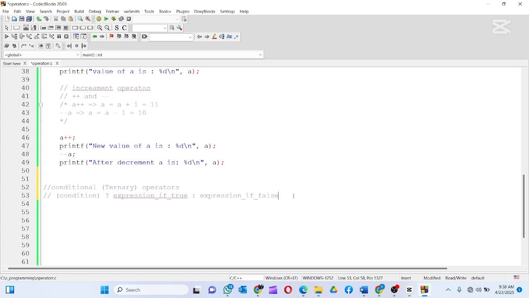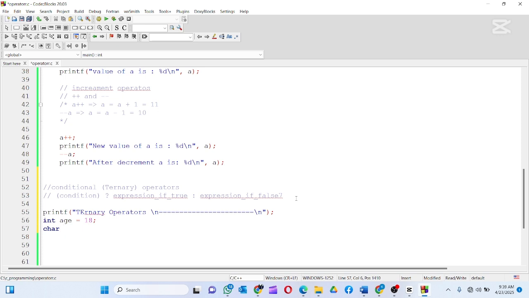So let's do a simple example. So I'm going to do printf, in bracket I'm going to put "ternary operators\n\n". Okay, so I'm going to declare age to be equal to 18. Then I do char pointer.